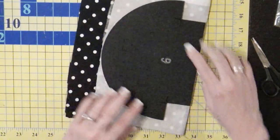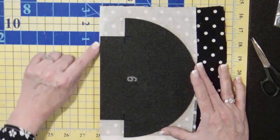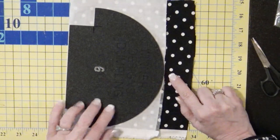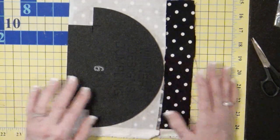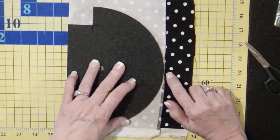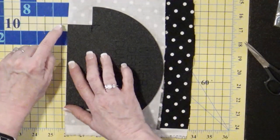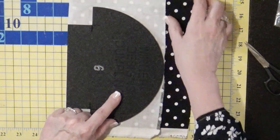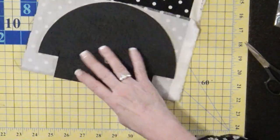What we're going to do is line this up. I'm going to turn it this way so you all can see. We're going to line that fold up with the bottom of the template. If you look to see right here, I've got barely enough fabric. Now I'm okay with that because the template is not going to move. You could give yourself maybe an eighth of an inch or whatever. Okay, what are we going to do? We're going to get this in position so I can cut. We're going to cut into that cut mark. We're going to cut around, and this is going to be the outside fabric or the lining fabric. You decide what it is you want.